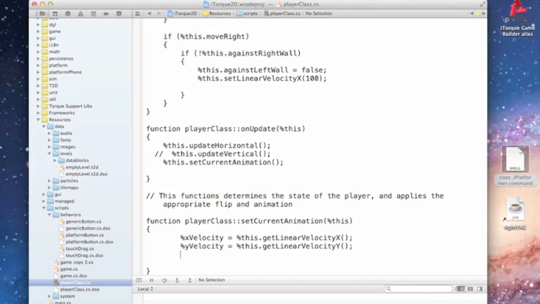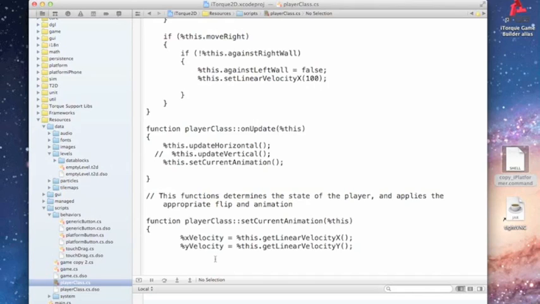And I'm doing the same thing for the y velocity. Now, if you have a positive x velocity, it's moving towards the right. If you have a negative x velocity, it's moving towards the left. That's very important because we can structure our animation around it.